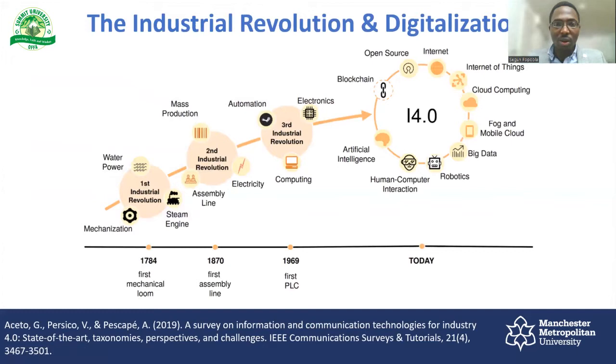The context of artificial intelligence has been around for some time, but it has not been very well implemented because of certain reasons. Number one, the data that is needed to bring out the value of AI, or the originality, or the innovation in AI, was not really available in the past decades. Also, we didn't have the technologies such as cloud computing, such as Internet of Things, that could support this technology.